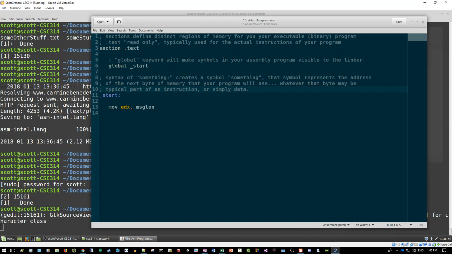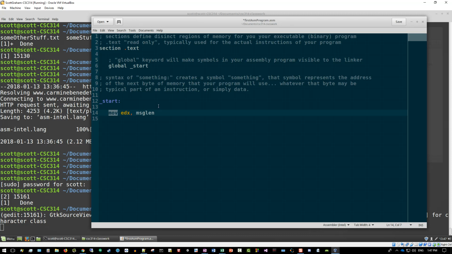Okay, so when I do this start colon here, I'm really creating an address that's going to represent the location in memory of this instruction right here, this MOV, which is move. I don't know why they feel like they have to have 3-letter instruction names, but they do. So you drop the E from the word move, you get MOV, and that's the instruction move. That's an instruction that's saying move something from one place to another place. We'll understand a little bit more about what that exactly is doing later. Think of it a little bit like an assignment statement in C, but not quite. There are definitely some important differences.